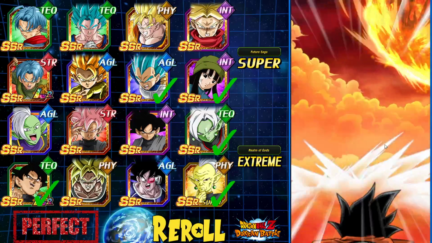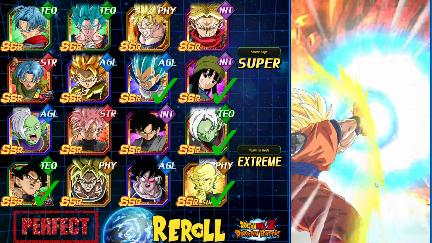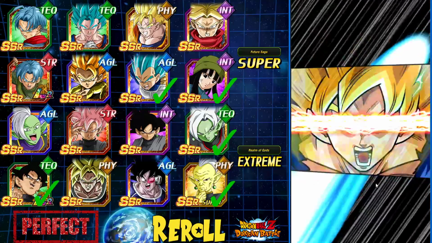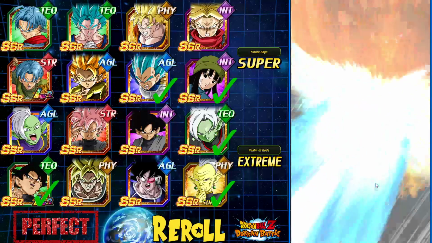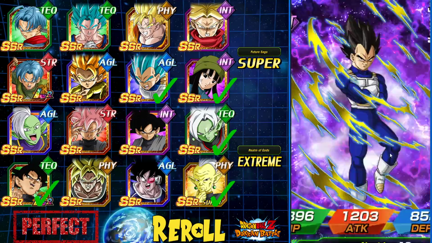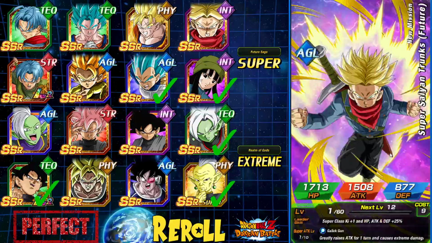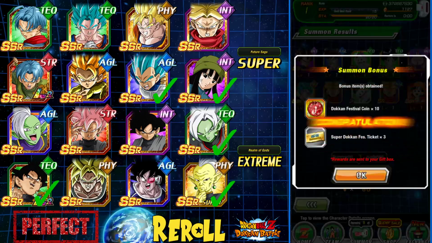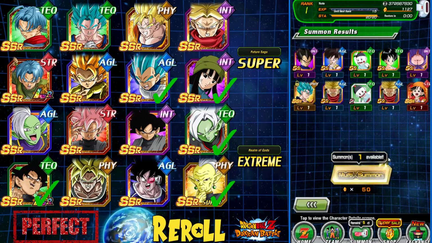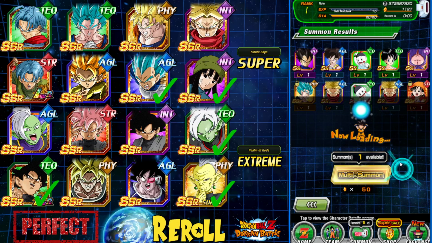All right, back to back to back, guaranteed featured units. We'll take it. Let's not be a dupe though. At least give me future Trunks or something, like the future Trunks I'd take right now just to get a check mark.